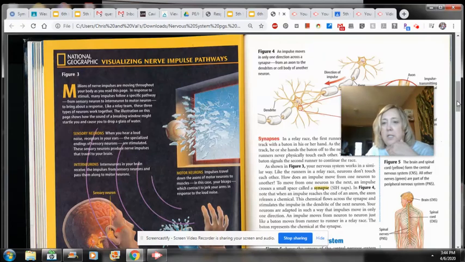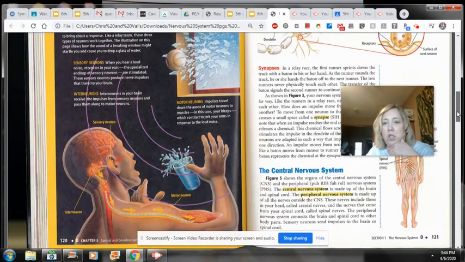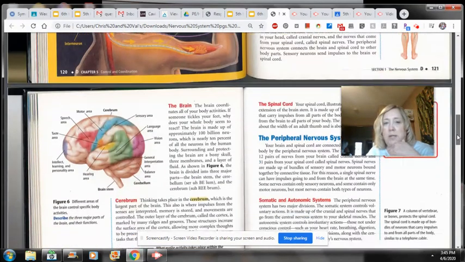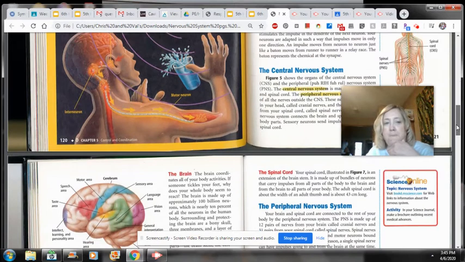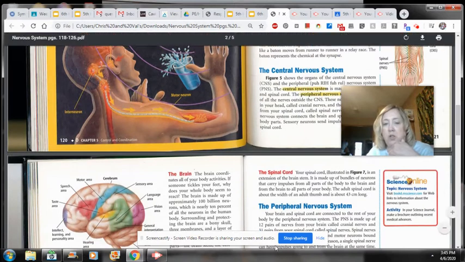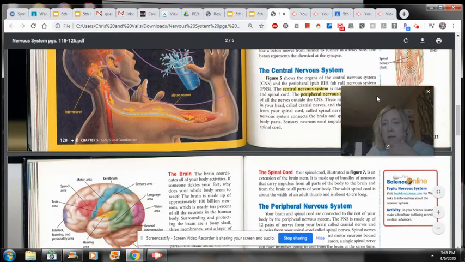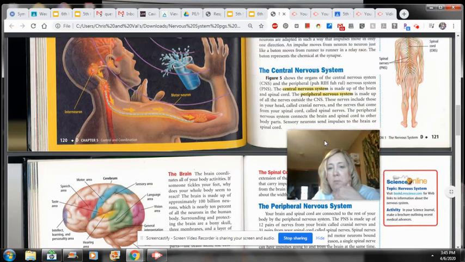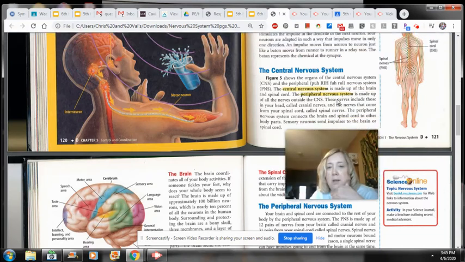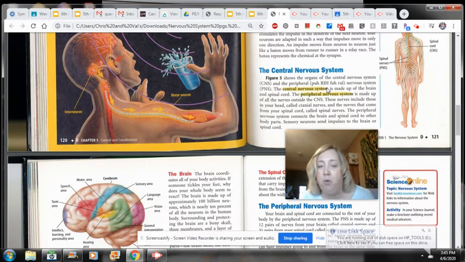Hey, sixth graders, this is part 2 that we're going to talk about. In your health book, you want to be at the bottom of page 121. My face is kind of right over it, so I'll put it underneath it. And what it's talking to you about there is the difference between the central and peripheral nervous system. That's key today in the assignment that you're doing. So you want to understand the difference between them.